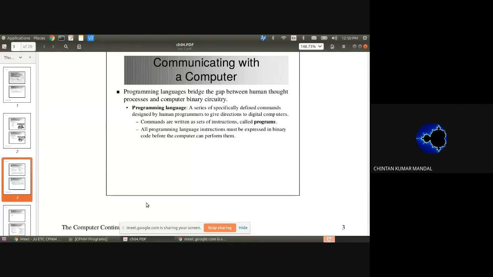Each programming language has specifically defined commands, and each has a different grammar also. No two programming languages have the same grammar. The grammar is the way you combine these commands together to form a set of instructions.